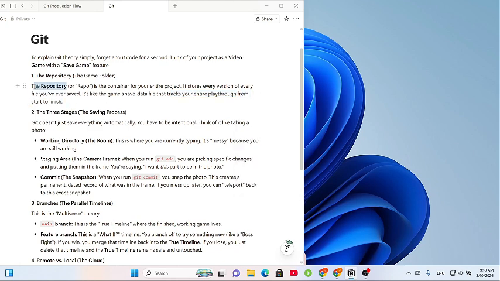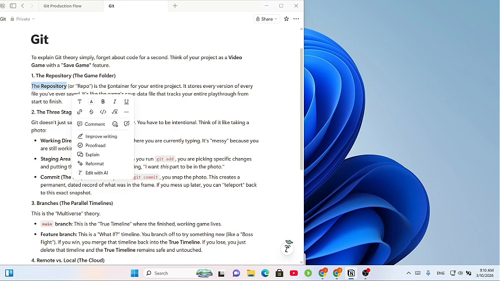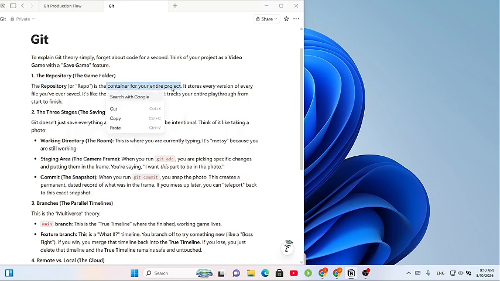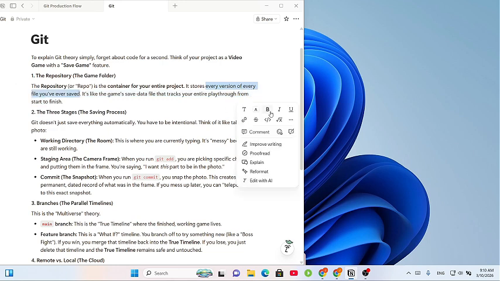That's what the repo is. It's a container for the entire project, and it stores every version of every file you have ever saved. These two things are how you define a repo.